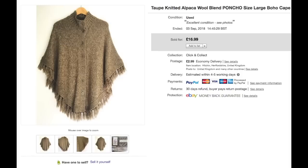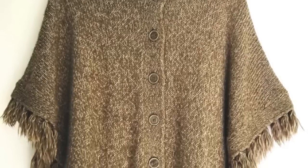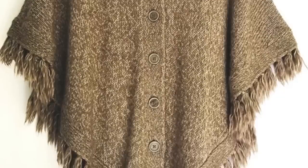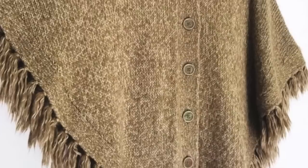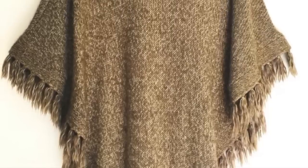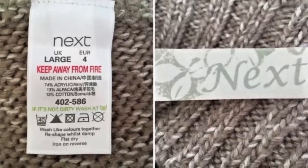This cape is something else I found in my backlog. I think it was particularly timely — capes are very much on trend at the moment. If I'd have listed it when I first purchased it a couple of years ago, it might not have gone so quickly and I might not have got the price I've got for it now. So it's all swings and roundabouts. If you've got death piles or a backlog, don't beat yourself up about not getting it listed as soon as you're buying it.